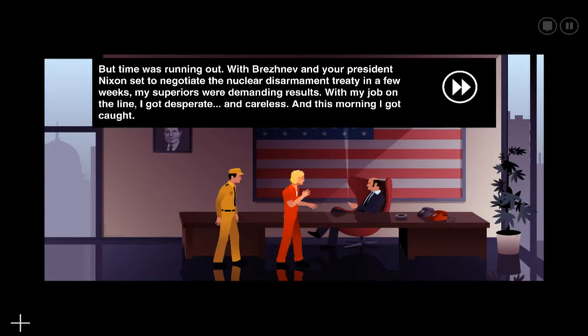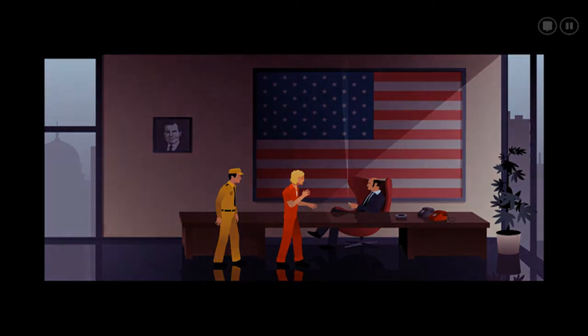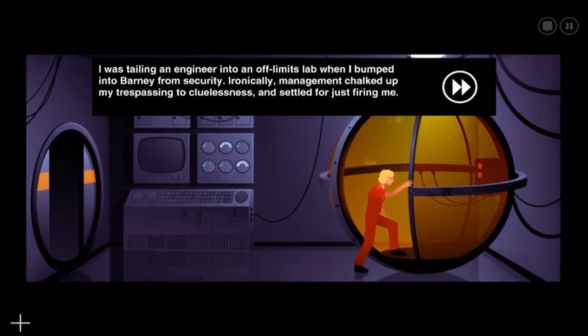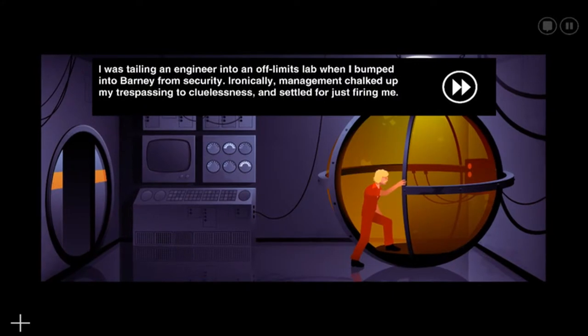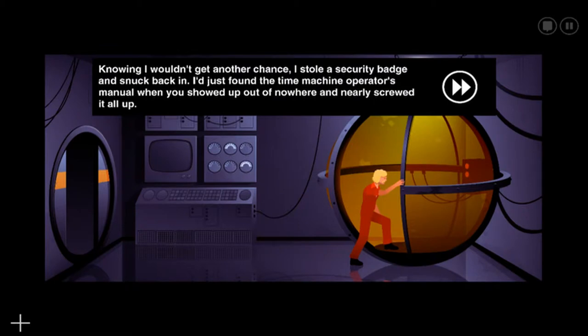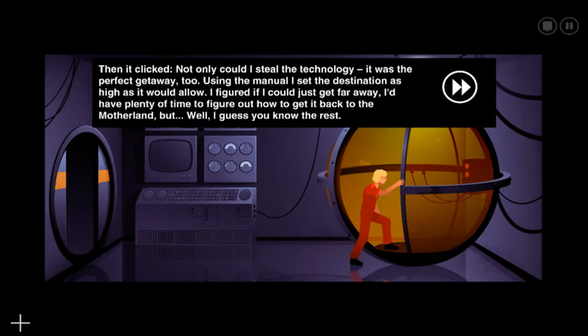With Brezhnev and your President Nixon set to negotiate the nuclear disarmament treaty in a few weeks, my superiors were demanding results. My job on the line, I got desperate and careless. And this morning, I got caught. I was tailing an engineer into an off-limits lab when I bumped into Barney from security. Ironically, management chalked up my trespassing to cluelessness and settled for just firing me. Knowing I wouldn't get another chance, I stole a security badge and snuck back in. I just found the time machine operator's manual when you showed up out of nowhere and nearly screwed it all up. Then it clicked. Not only could I steal the technology, it was the perfect getaway, too.